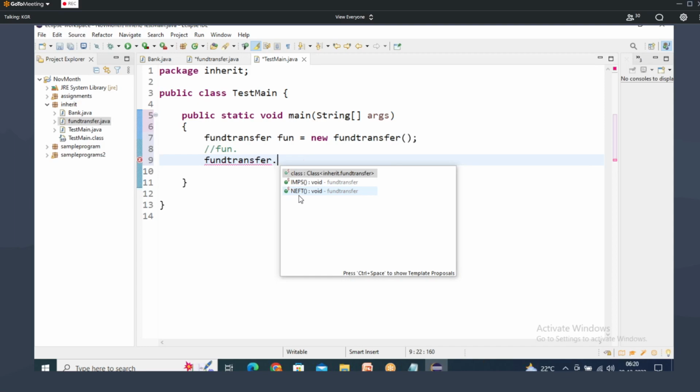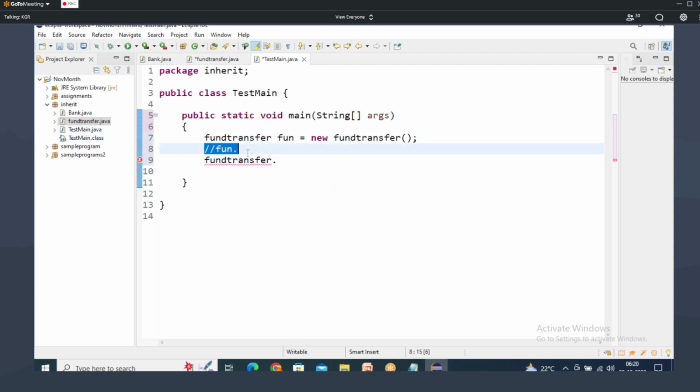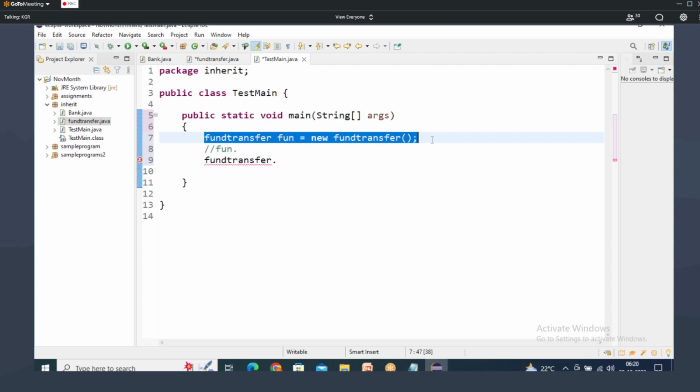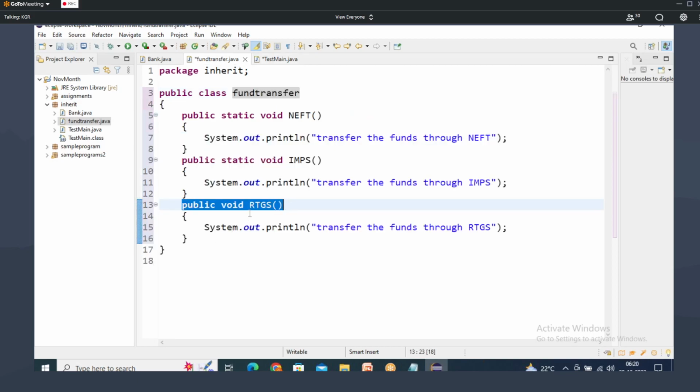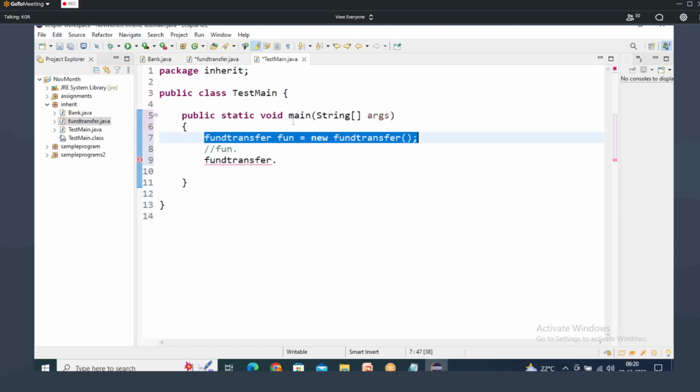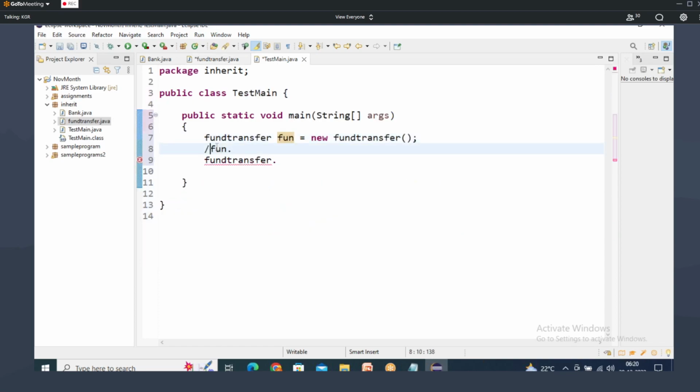You guys able to understand, right? If there is any non-static method or non-static variable in the class, you must create the object. Here you have the non-static method. If you want to access this one, you must create one object for this. By using that object only, you are able to access it.